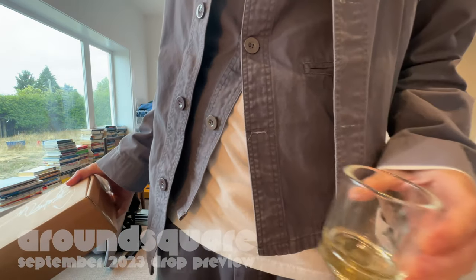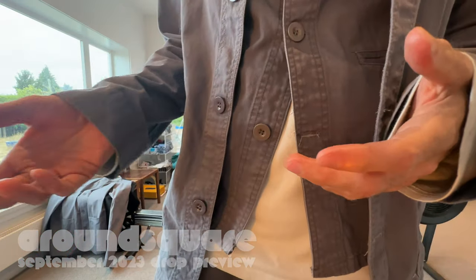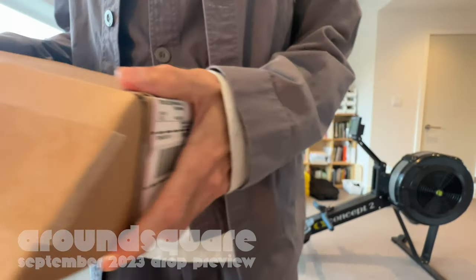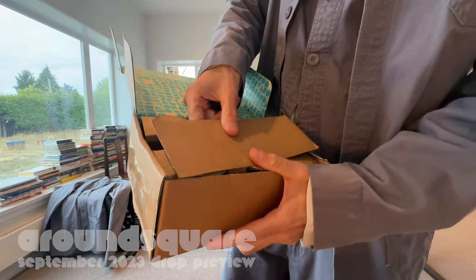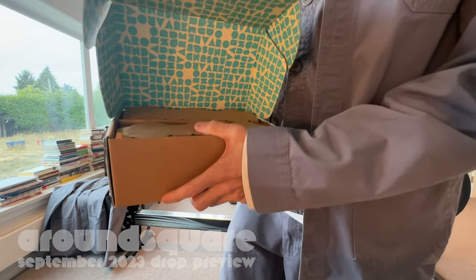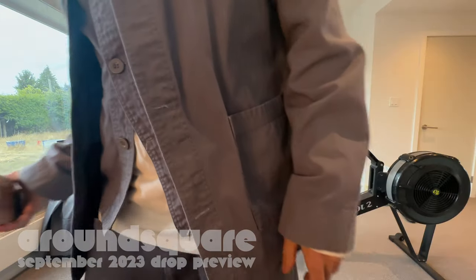Last month, or maybe two months ago, we launched our borosilicate gravity cups. Love these things. As promised at the time, there was going to be a six pack coming up for cheaper. We finally got the packaging in. This one here is a little bit beaten up, but here's what the packaging looks like. Inside, there you are. Pretty fancy schmancy. And the six cups will go in like that. So this month we're launching these guys in the six packs. If you want the matching set, that'll be available for you.